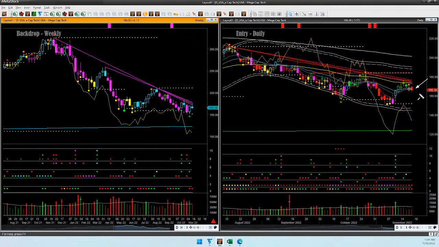It's not allowing me to buy. Instead, if price comes down, I may continue to look for shorts. And if you shorted right at the top at trendline resistance, you may continue to hold those stocks. The mega cap tech index as a whole is underperforming the market. Earlier in this area, it was outperforming. So mega caps are changing their character.